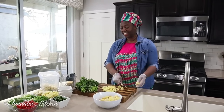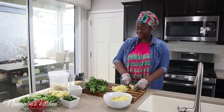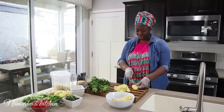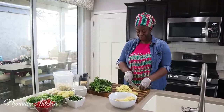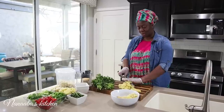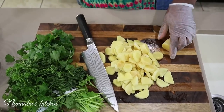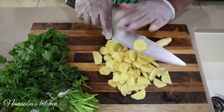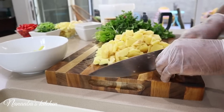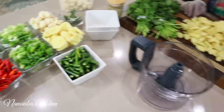Today I'm putting together my ginger and garlic blend, after which I'm also going to put together my fresh herb and seasoning blend — just thinking of ways to make cooking easier and more efficient with my time. I'm using my favorite fresh aromatics to put these together; we're going to freeze them so whenever I need it, it's ready. I've already peeled my ginger and now I'm cutting them against the grain of the strands, so when I blend them they blend smoothly instead of leaving strands in them.